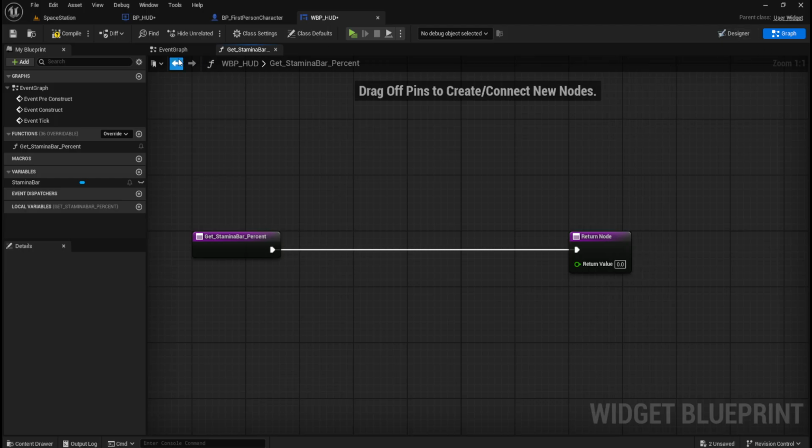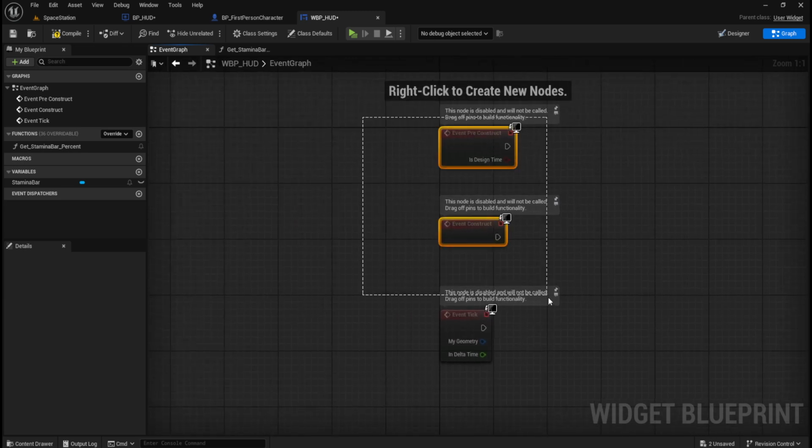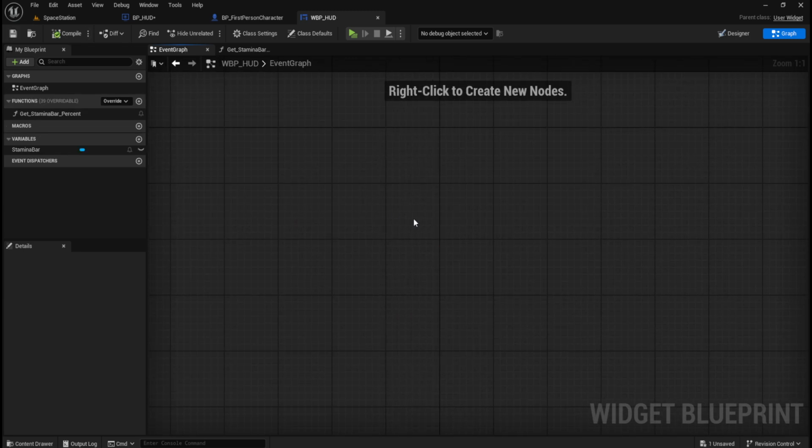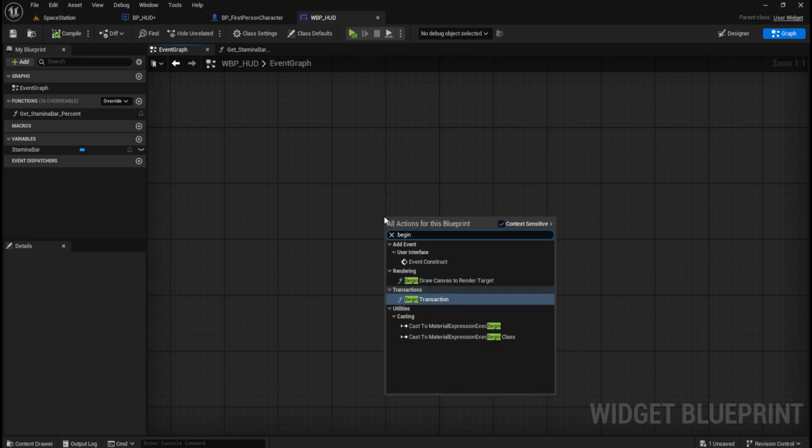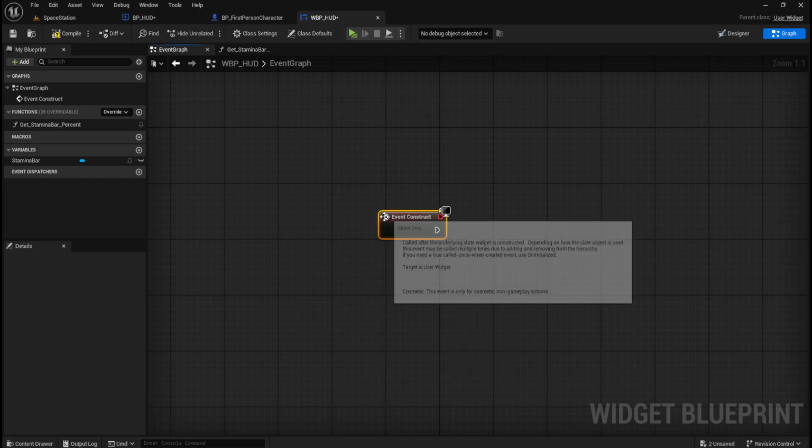Now, what we can also do in the event graph is create a player reference. So we're going to select all in there, compile, save, and we're going to say begin event construct. There we go.